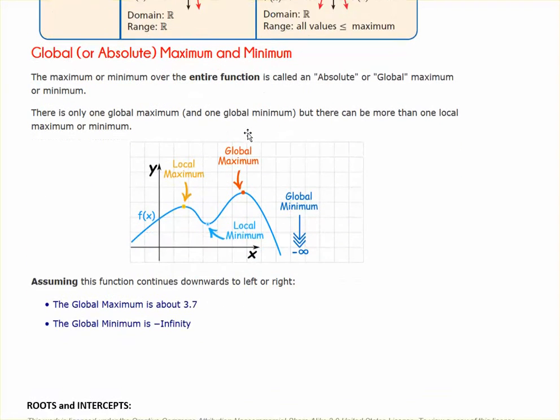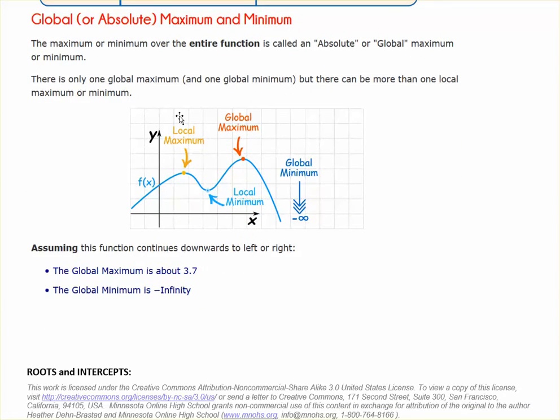And then a little bit more about maximum and minimum. We've talked about these before. Global is also, I usually call it absolute, but global is fine too. The absolute max is the highest that this graph can ever be. This one's going to negative infinity on both ends. But there's also a local max. If we look at just this region, we can see that there's a bump there, and there's a local maximum right there. So you can find local max as well as absolute or global maximums.